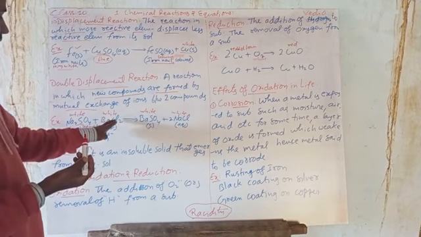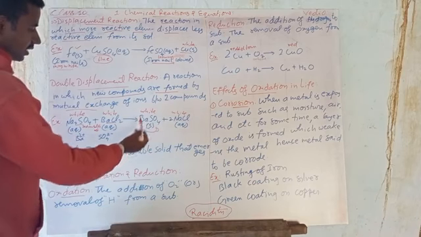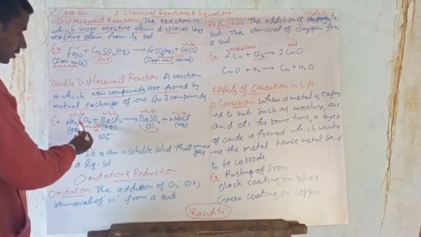Sodium sulfate is in white color. Barium chloride is also in white color. When we take both in aqueous form, barium sulfate is white color. From sodium sulfate, the sulfate joined with barium, and chloride joined with sodium. Look there, sodium chloride is also in white color, and barium sulfate is also in white color, and barium sulfate is a solid, please keep it here. Barium chloride is in aqueous form, sodium sulfate is in aqueous form, but barium sulfate is in solid form, and sodium chloride is in aqueous form.